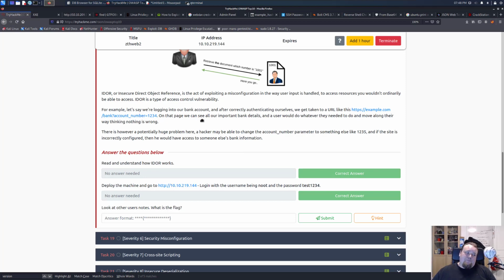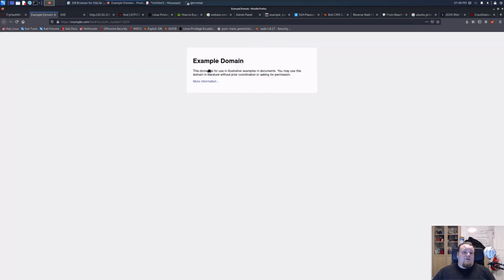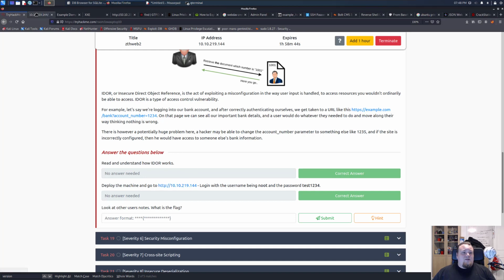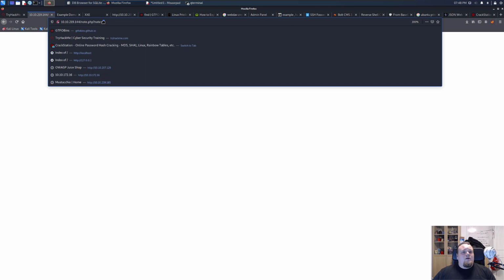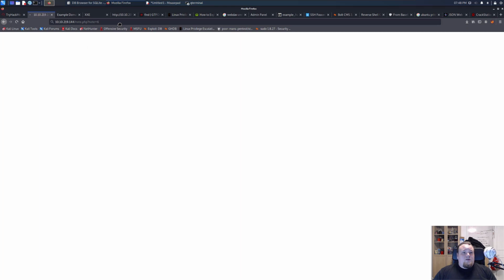So if you log in and you see this type of thing, you can just change this. Let's say this is our example domain. Let's log in with newt, and I'm newt, and let's read the notes with IDs like 2, 3, 4, 5, 6.